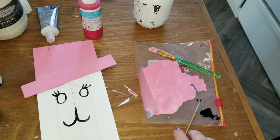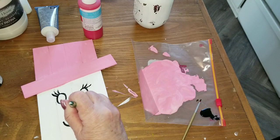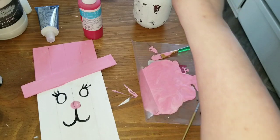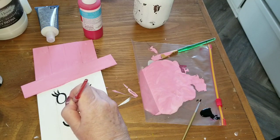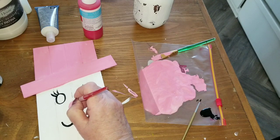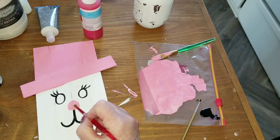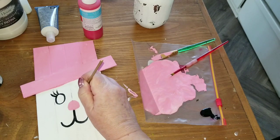And I'm going to paint this pink. Not that paintbrush. This paintbrush. I should have let that black paint dry a little bit more. And I'm kind of just playing around here because I'm not an artist and I don't know how to do this.